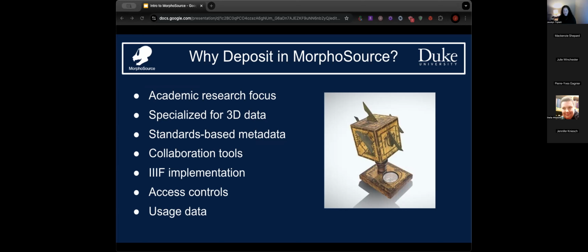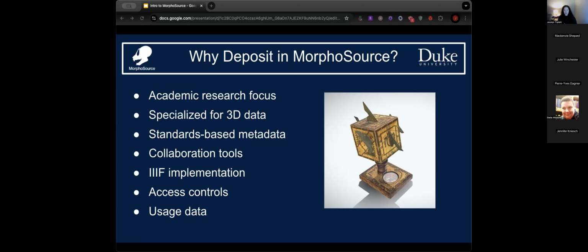We're specialized for 3D data, so the site is really built around being able to access and view 3D objects effectively. We use a lot of standards-based metadata to give context and description to those files, and we follow the same standards that other repositories and libraries use to describe that media.